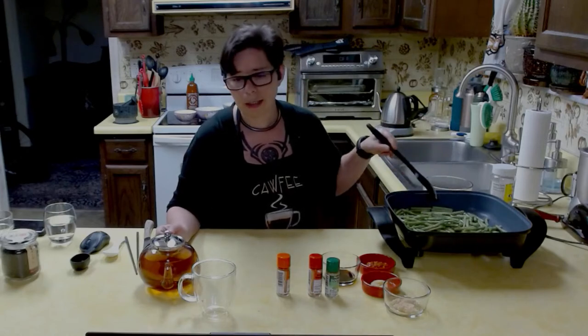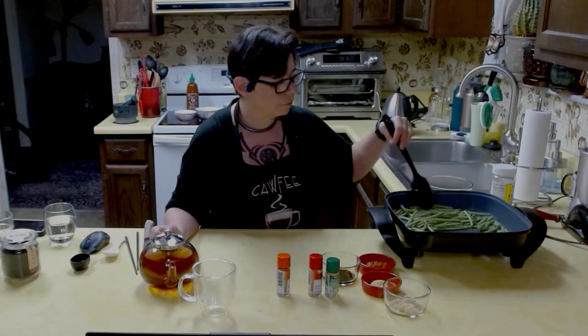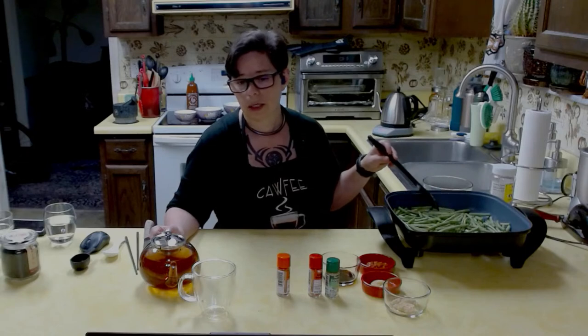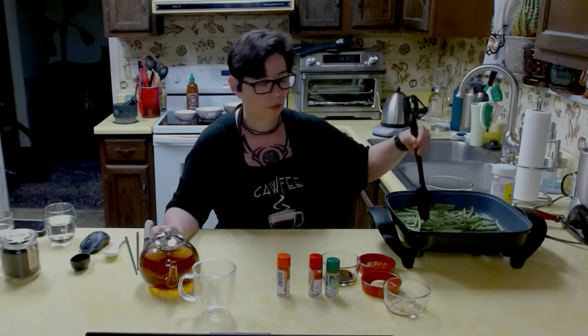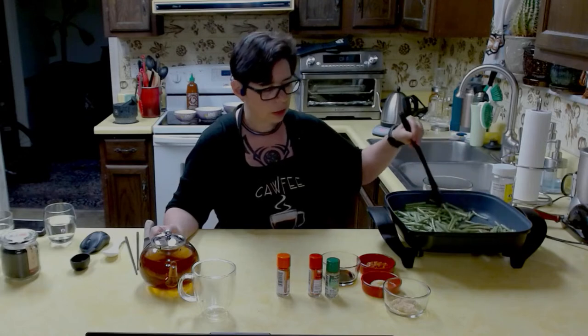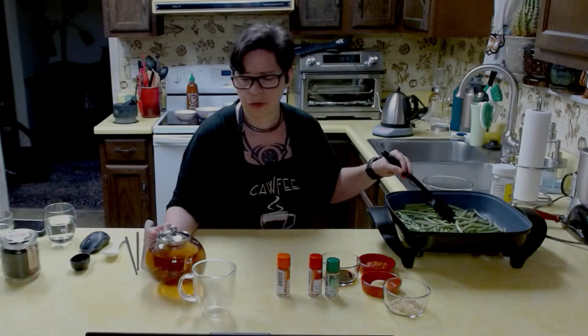I can't believe how much activity you are able to have. Which, by the way, I'm not eating all these green beans tonight. I'm gonna give them a nice little taste and maybe eat a few of them, but I'm hoping these are going to be for a couple days for my morning breakfast, where I like to have my Asian noodle soup. The extra spicy beans on top of there will be extra nice.